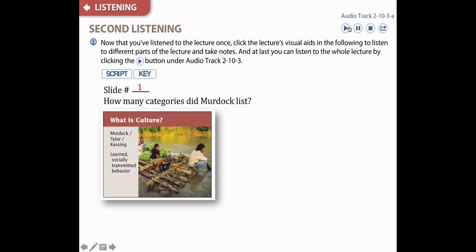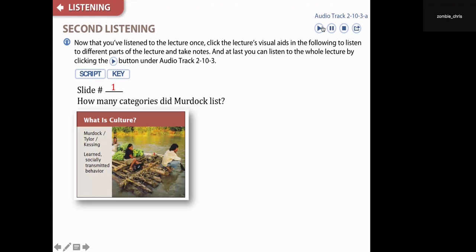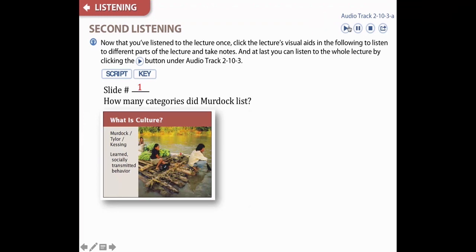Another less lengthy list is the famous grocery list of Edward B. Tylor. He wrote, "Culture is that complex whole which includes knowledge, belief, art, law, morals, custom, and any other capabilities and habits acquired by man as a member of society." But another definition of culture that many find useful is Kessing's, "the totality of learned, socially transmitted behavior." Obviously, this definition leaves out much if we feel obligated to include all the ways of life that have been evolved by people in every society.